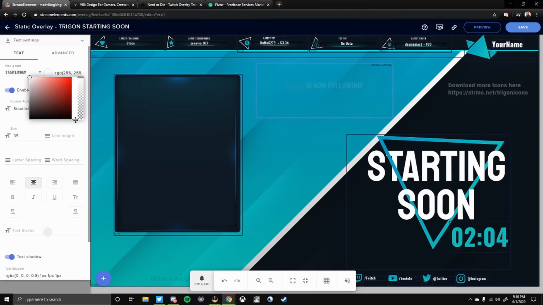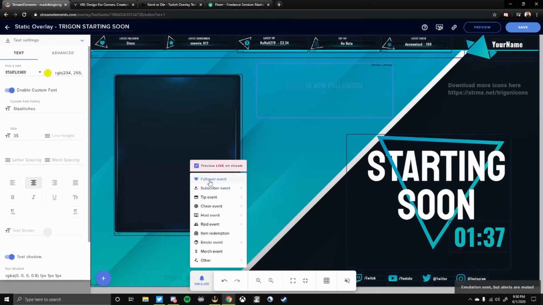To change the color, you have two bars. The left one will change between all the different colors and variations. The right bar is for transparency, how much it really shows. We're going to keep the transparency all the way up though, so we can fully see it. I'm going to make it a little bit of a brighter color. Let's say yellow. Yellow and blue, why not? And then size. Size is the size of the text.